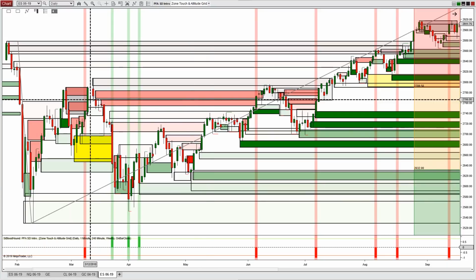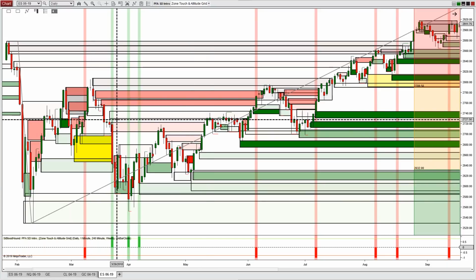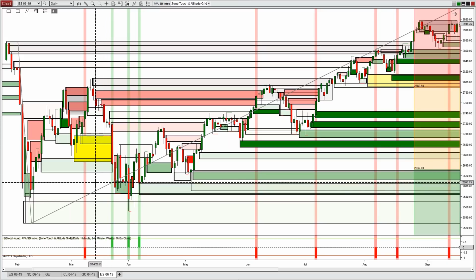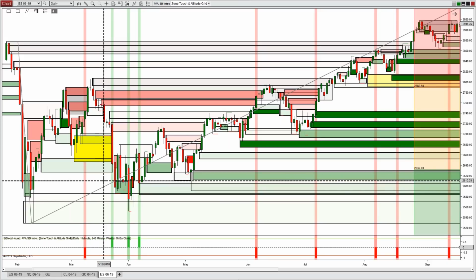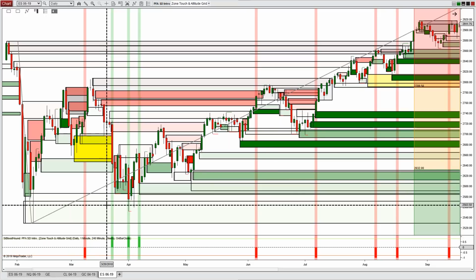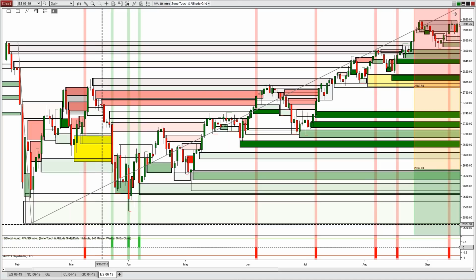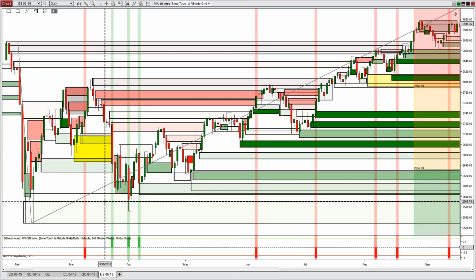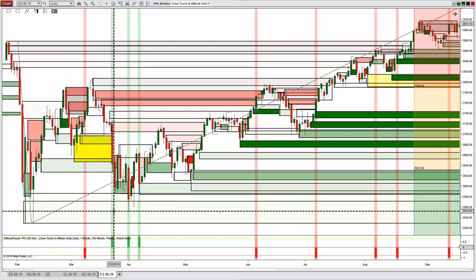So here's where we go, well, kind of hold the phone for a second, because this is that daily area, again, quite large. So what I'm looking to do is mitigate my risk, reduce it, right? No one really wants to risk more than they have to. So multiple ways we can go about doing that. Specifically, it would be to use the smaller time frame zones at that particular location.